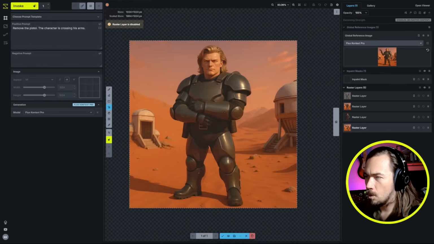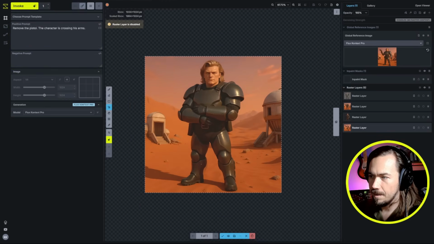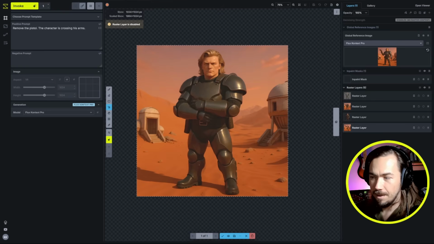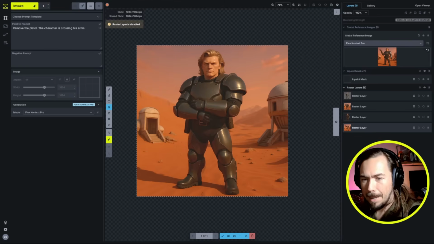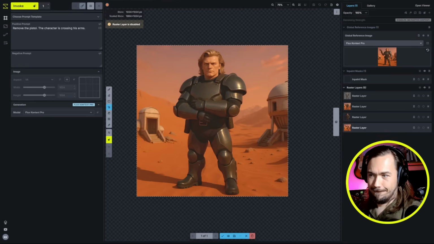His arms are now crossed. Continues to get a little bit... It feels like he's getting chunkier by the moment. This kind of goes back to what I was talking about. Repeated loops through the system might be challenging. The next one on our list is a character turnaround. I don't know if I want to see the backside of this character.